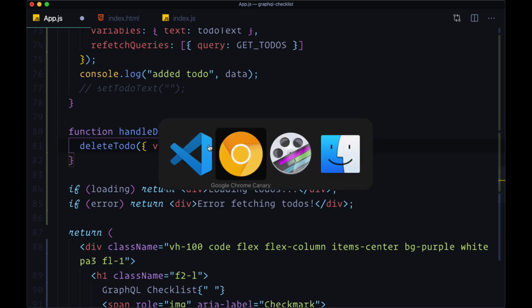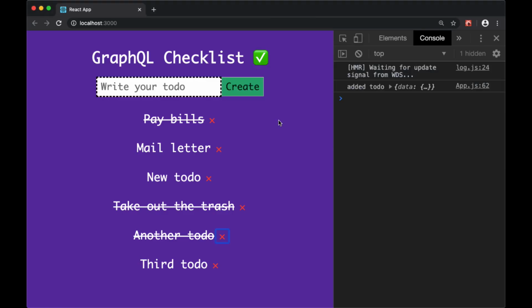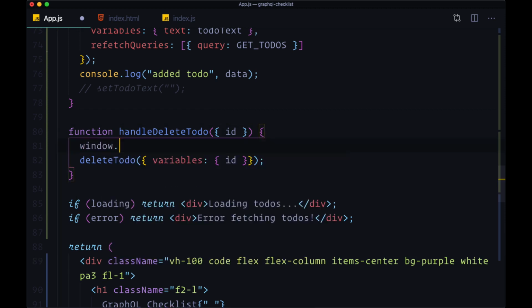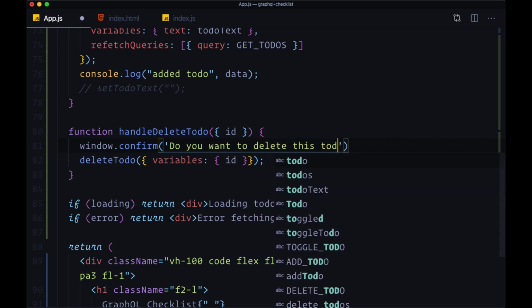But before a user deletes a given to-do, say they accidentally click on the delete button, we want to provide a little confirm pop-up. We want to confirm that they're interested in deleting it. So we'll use window.confirm and provide the text, "Do you want to delete this to-do?"